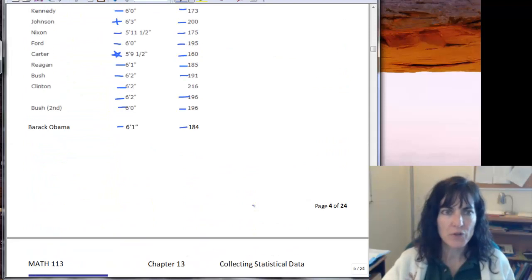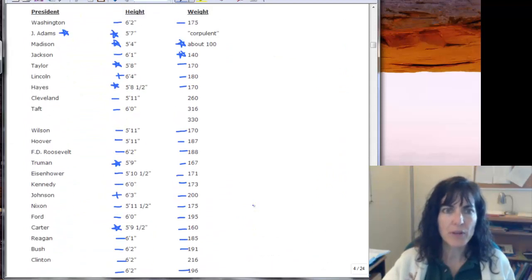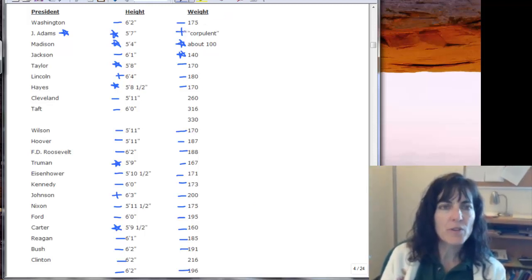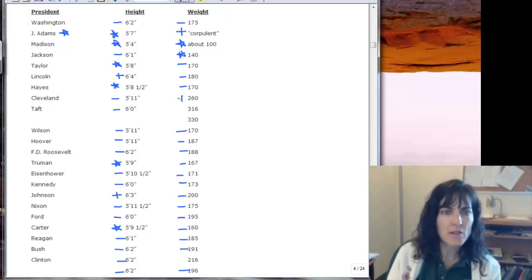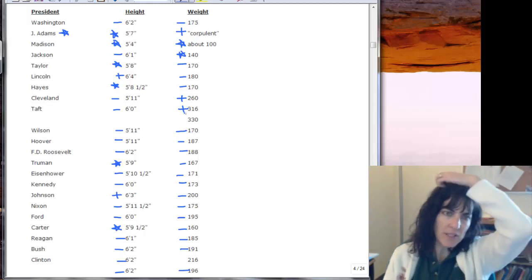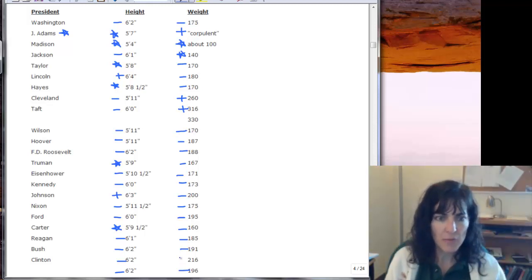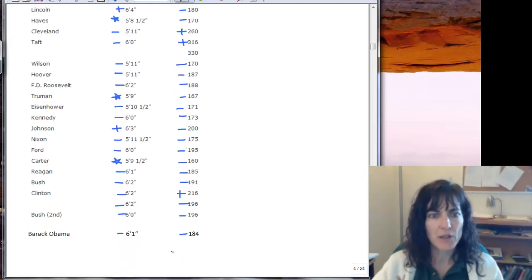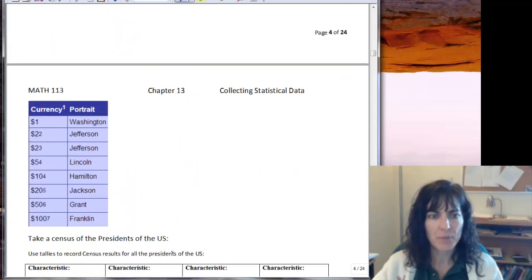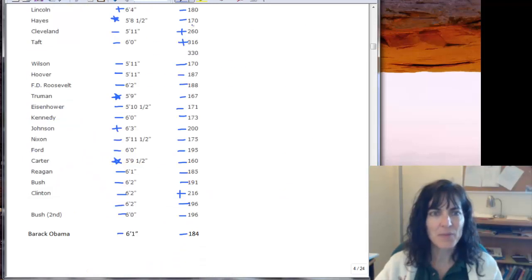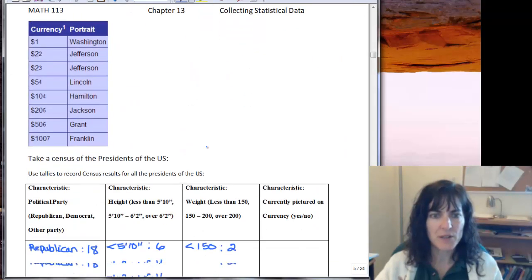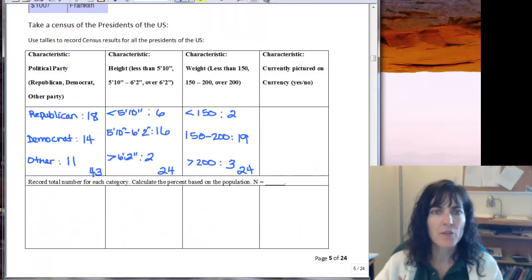And then over 200, that we are going to put a plus by, I believe. So we have John Adams, Cleveland, and Taft, and he was over both times, so we're only going to count him once. And then Bush, so 1, 2, 3, just 3. I'm missing somebody somewhere. 1, 2, 3. 4 pluses, I think. That's where I messed up. So 4.